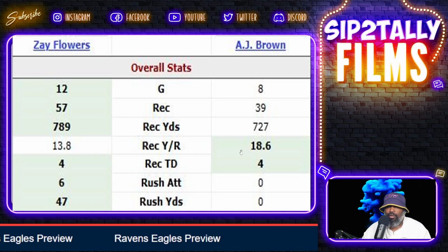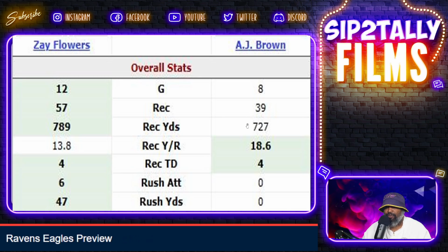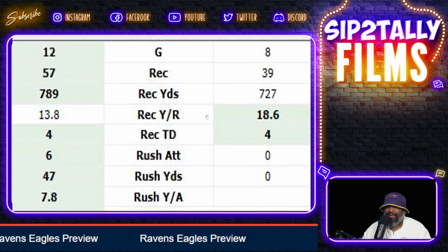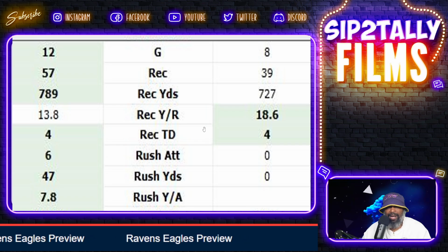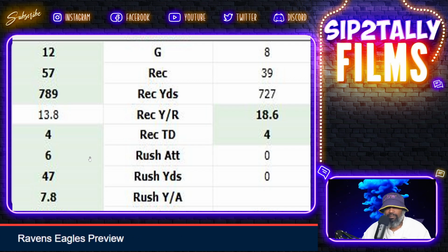5-yard difference in yards per catch. And that makes a difference with 40 times 5. That's why he's right behind him in yards per catch. Both of them have 4 TDs. The difference is they have a few jet sweeps, and AJ is probably not running jet sweep because he ain't the fleetest of foot. He's a great route runner, but he ain't the fleetest of foot. He's strong, powerful, can run good routes, strong hands, but he ain't the fleetest of foot.